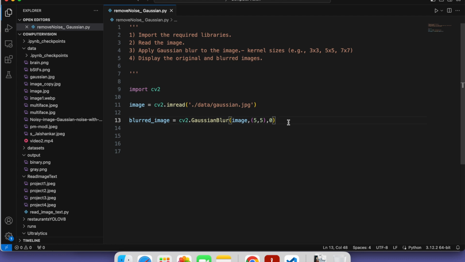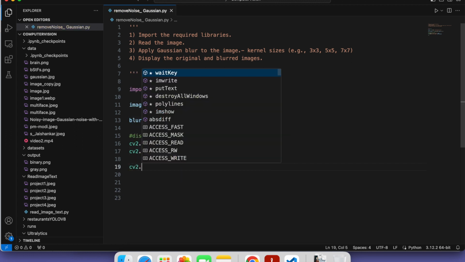The 0 refers to the standard deviation of the Gaussian kernel in the x direction. If we want to decide a standard deviation ourselves we can, but here we are taking the standard deviation as 0 for this kernel size. Then we write the code for display, and then the code for closing the windows.